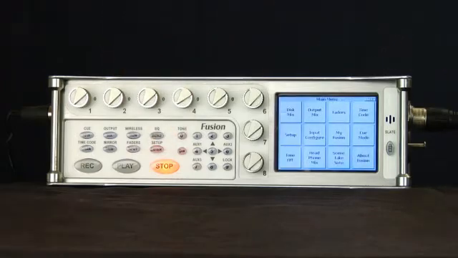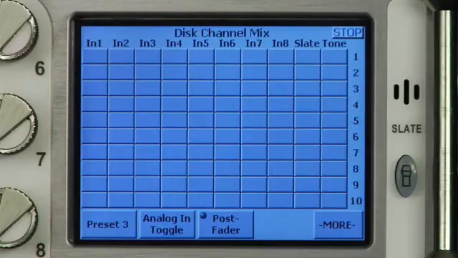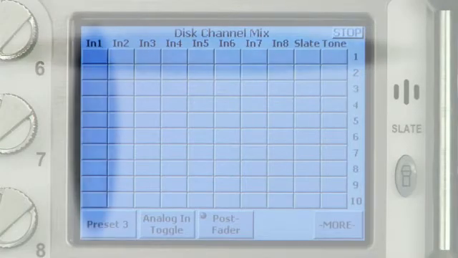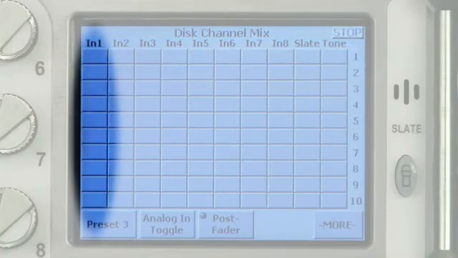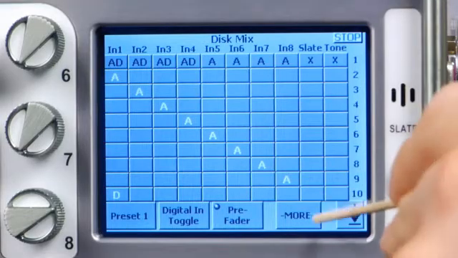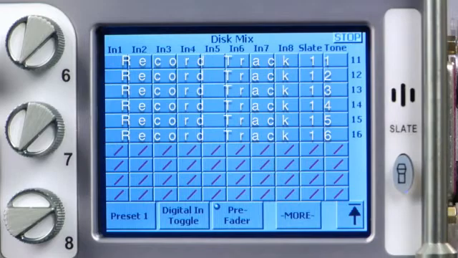Starting at the home screen, press Menu and then Disk Mix. It is helpful to think of this grid as a series of rows, which are horizontal, and columns, being vertical. In disk mix, each row represents a record track. Notice that there are 10 rows, which represents 10 record tracks on a standard DIVA, and 16 on a DIVA 16, represented on two pages. Let's keep that in mind now as we examine the columns.